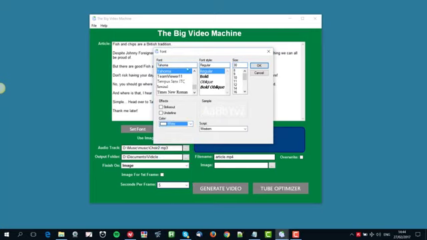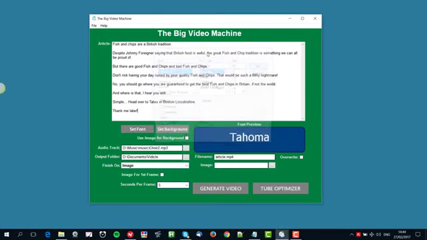Now you can set the font here. It's whatever font you want the video to show as. You can put bold, you can make the size different. I'm going to keep it as the default one for this, and you'll see that it's turned it to white. I can alternatively use an image as the background for the video as well. I'm not going to choose that. I'm going to keep it a plain color, but you can have an image all the way through the video at the back of the text.